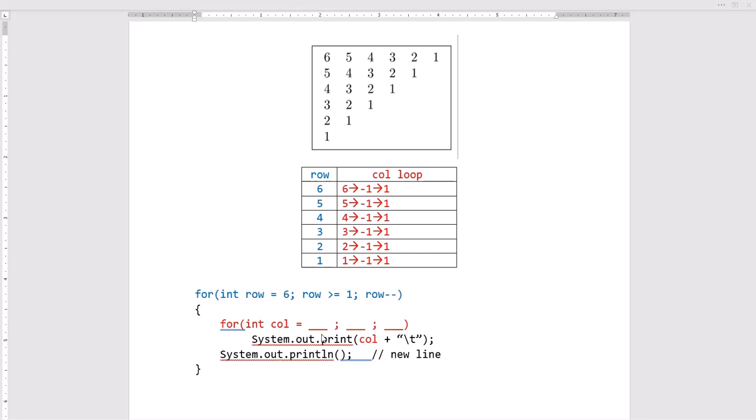So how to fill the data now? So we have to look at the first values for each loop. See, they are not stable. They are not the same. They are not fixed. So they are changing. So we have to relate it to row. And if you relate it to row, simply it is equal to row. So the first thing we should do here, we say that column is equal row. Next, we go for the condition.